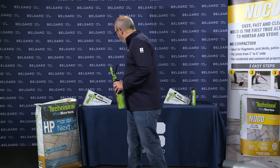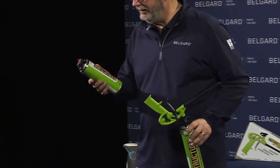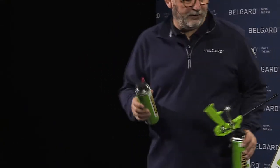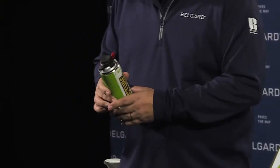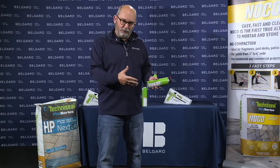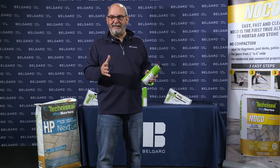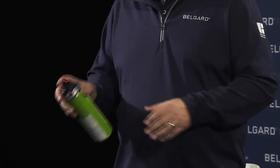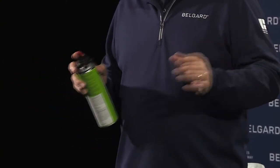The other component to this is the cleaner. So the cleaner does two things. It's got a little knob here, and if you make a mess on the job site, if you squirt some glue where it's not supposed to be, or some glue squeezes out from under a cap, you can spray this on and remove the excess glue, and it will be like it was never there.